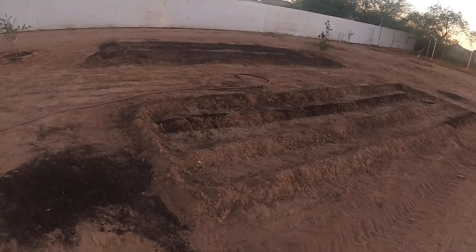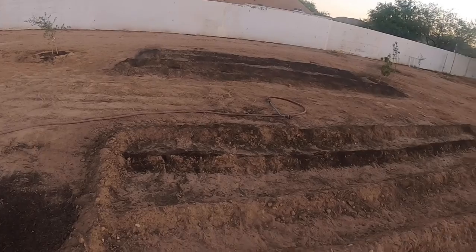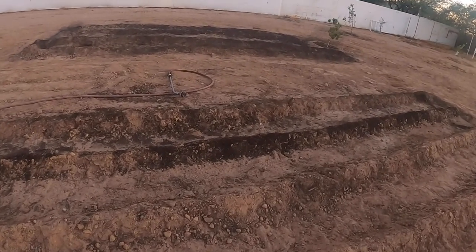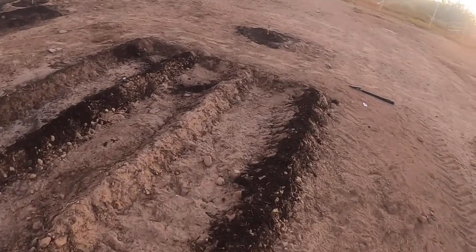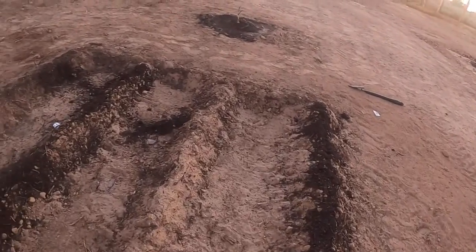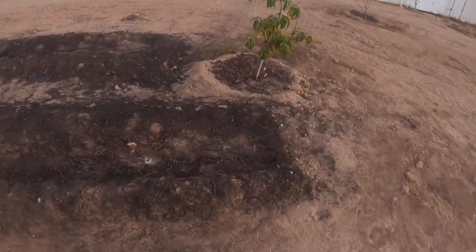Okay, so I showed you my apricot — I'm not going to show you all the trees because I'm losing battery. But here's my furrows: we have cantaloupe, zucchini, and cabbage planted over here. I'm working on my corn, going to start growing some. And here are the pumpkins popping up right here — you see this? We got some first sprouts right here. See that one over there too — they are popping!